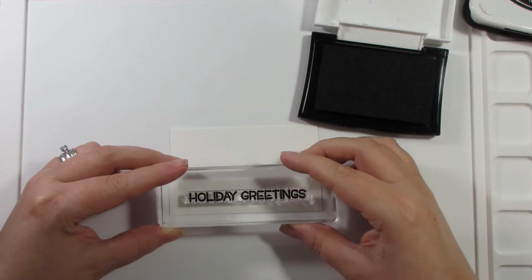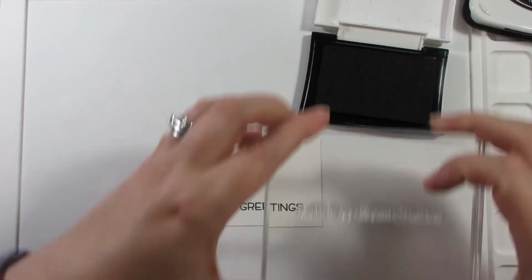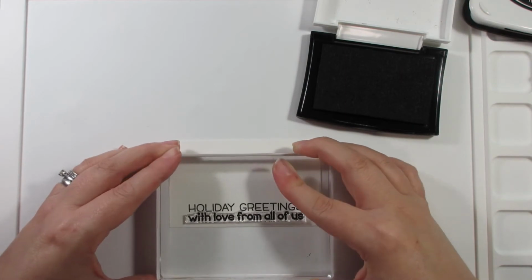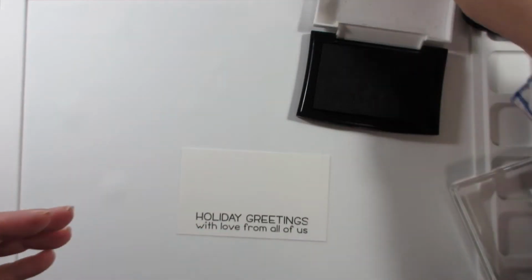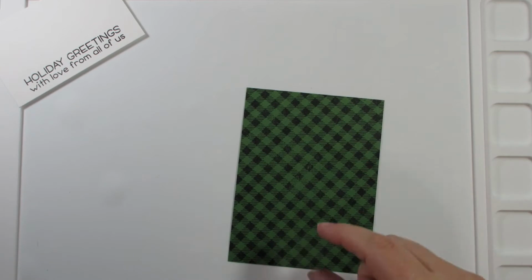So this is, again, same greeting for this first bit, and then I have a slightly different set of wording, again out of the same stamp set. So it was the Lawn Fawn's Winter Village stamp set. So this one just says holiday greetings with love from all of us, rather than whatever the other one said.